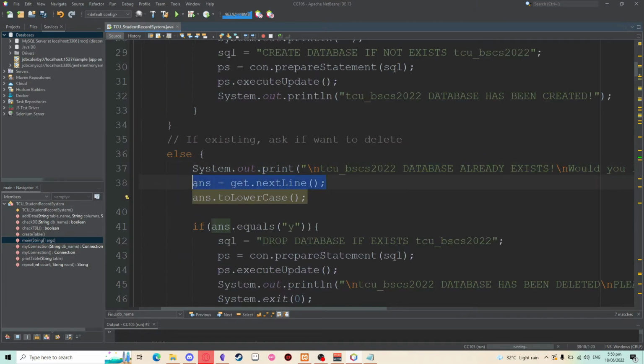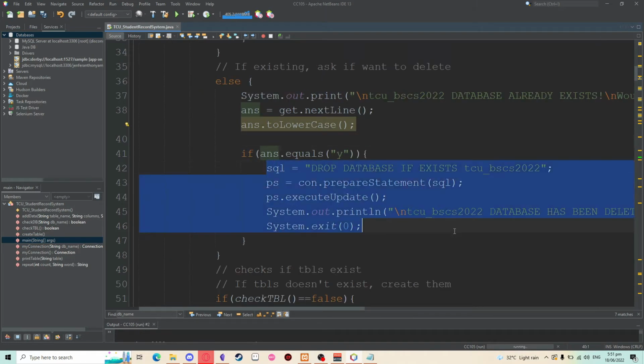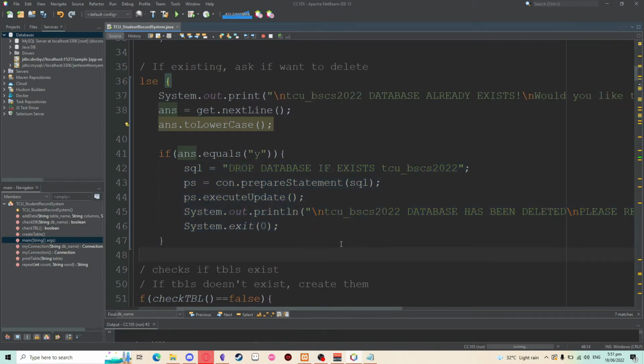So we get our input here, either y or anything else. We make it lowercase, and then we compare it. If our input equals yes, then we drop our database, or delete it. So we have our code here: drop database if exists.